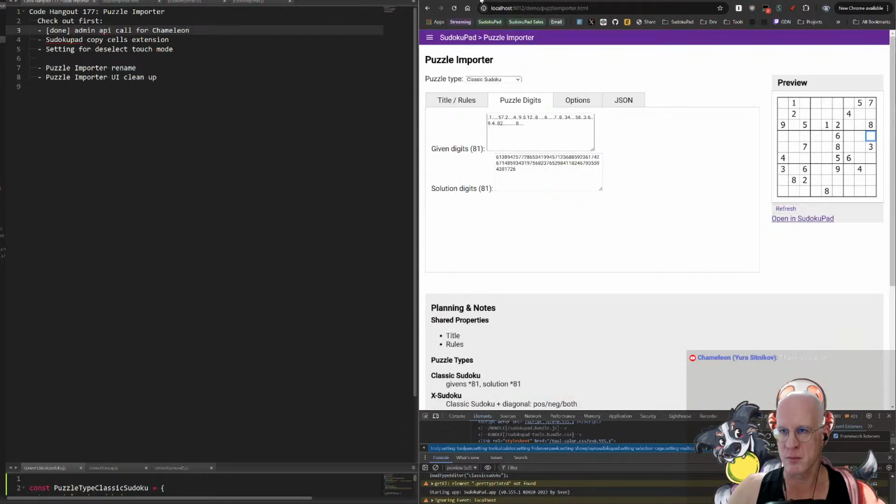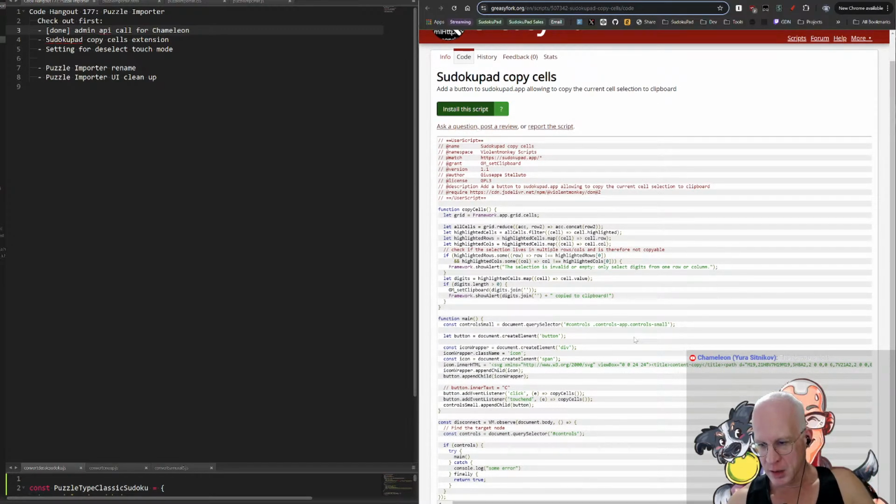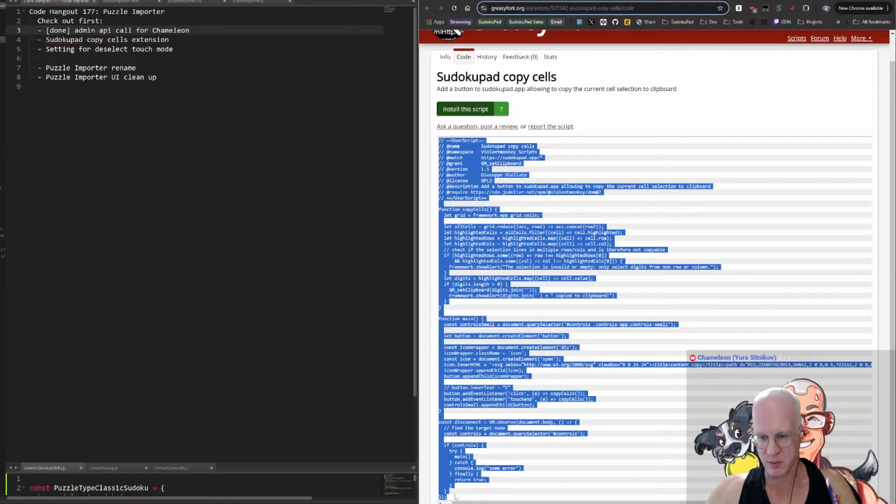Second task was somebody put together an extension for copying cells, which a lot of people have been asking for. And personally, I don't see the point of specifically catering for LMD because the numbers are very small. The people are very noisy and entitled, but there's 40,000 people on the site every day, and there's a couple of hundred people that use LMD, so the percentages are quite small. But I guess they're heavy users, and if somebody went through the hassle of setting it up ahead of time, I want to honor that effort and see if I can integrate that.